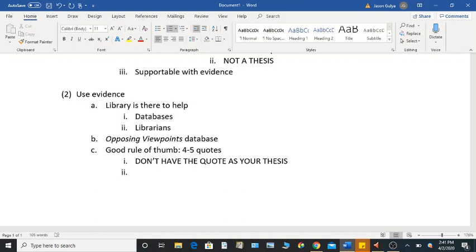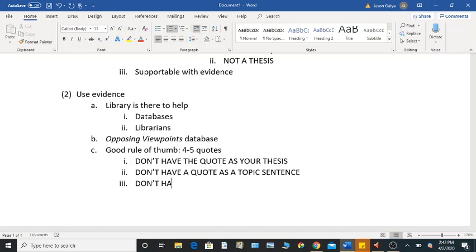Now, the same principle applies elsewhere in the paper. So make sure you do not have a quote as a topic sentence. A topic sentence is the first sentence of a body paragraph. This is one of those sentences that allow you to really control your argument. Because it is about you controlling your argument, you should not, in that topic sentence, hand off the idea to someone else, which is exactly what you do when you start off a body paragraph quoting someone else's idea. You immediately give that person, whoever they are, a lot of control over your argument. So don't have a quote as a topic sentence.